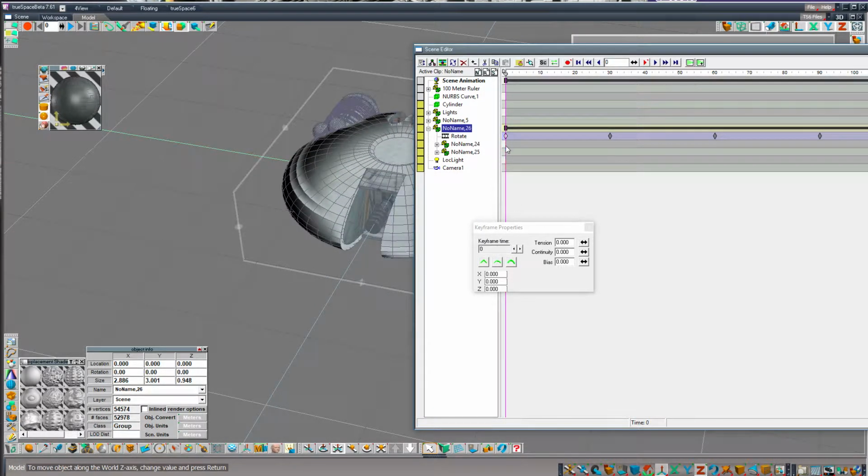So you've got to be careful. What you have to do is, for each of these keyframe properties, you have to click this little button. I don't know what it's called, but it's the continuity button, I guess. This is the one that says don't do any kind of funky slow down, speed up in your rotations. Just rotate linearly. So you have to click every single one of these and make sure that you've got this continuity set properly. So now I've got it set for all my keyframes. Now I'm good.